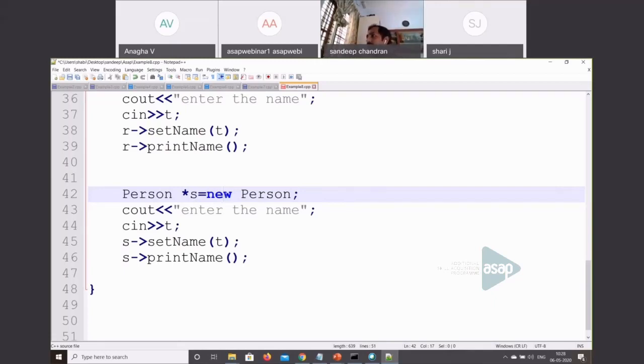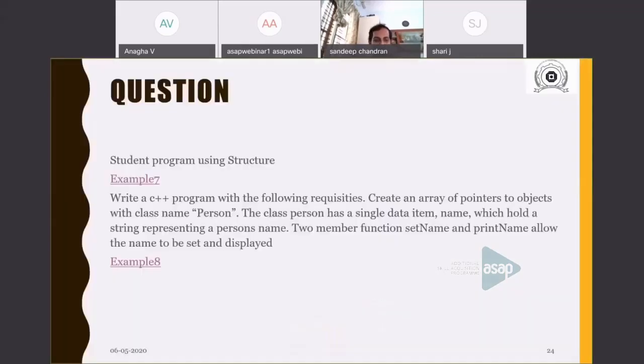Sir, I think we are moving on to the last few minutes of the session. Yeah, I think we will conclude. This is the main thing. I think I have come to the end. These are the two examples. So whatever we have covered is that a pointer is simply a variable that holds an address. That's the main thing.